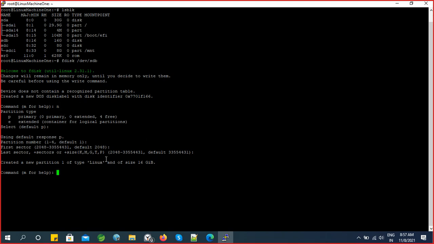So once this is done, what it is doing is partitioning the data disk which I have given here, nothing but sdb. Okay, so once this is done, you need to save these changes. For this you need to enter w. Okay, once again click on enter. See here, the partition table has been altered, and synchronization of the disks is done. So now formatting the disk is done basically.